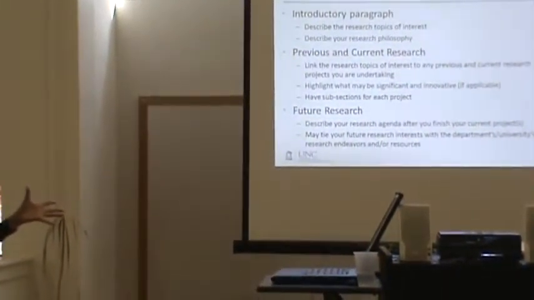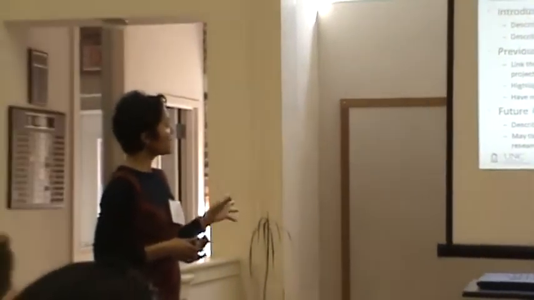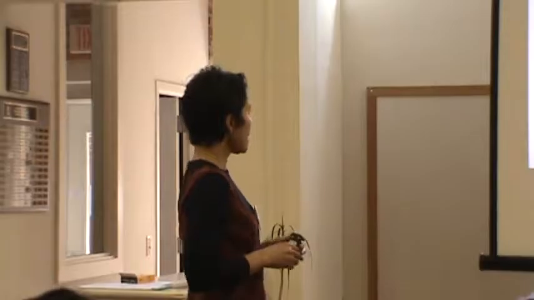Yeah, and I've already mentioned the significance and innovative piece. And then also have subsections for each project. What I mean by that is, it's kind of like grammar. You want the reader to easily read your statement and follow it. One way of easily following is headings and subheadings. Make it organized, basically. So, one big heading, current research, and then subheadings: I'm going to be talking about 3 current projects, and then a subheading for each of the projects. That's what I mean by that.